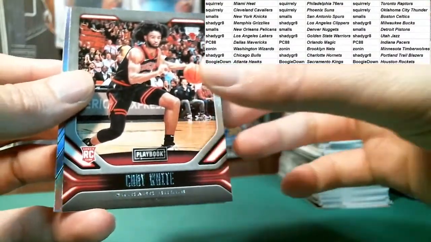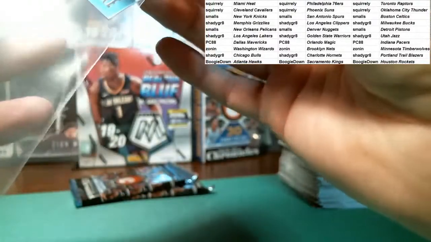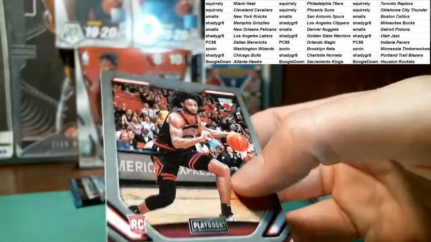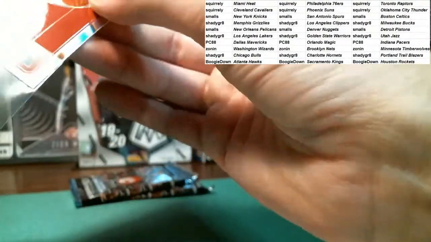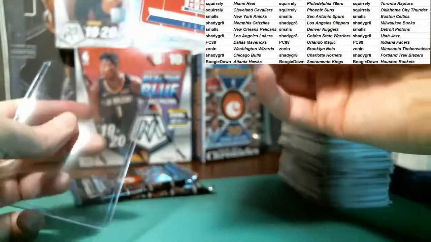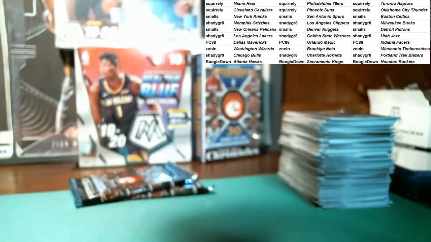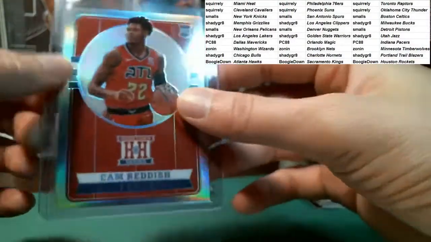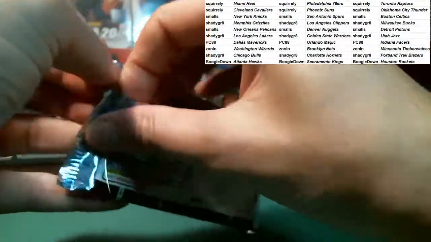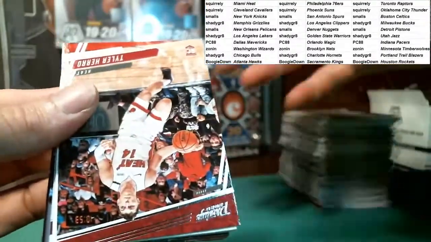All right, Kobe White Playbook and Brandon Clark Essentials. Great card for Boogie Down. Congrats, Boogie. Beautiful silver. Cam Reddish. Two packs left to go in this blaster. Julius Randle. Tyler Hero. Haven't said his name very much.